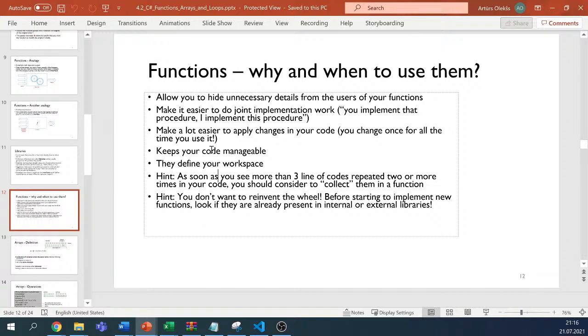Otherwise, if you have functions in one place and not in another, it may not be fine from the structural point of view. And you don't want to reinvent the wheel. If something is already defined, for example the sort method, then we can use it without defining our own method.